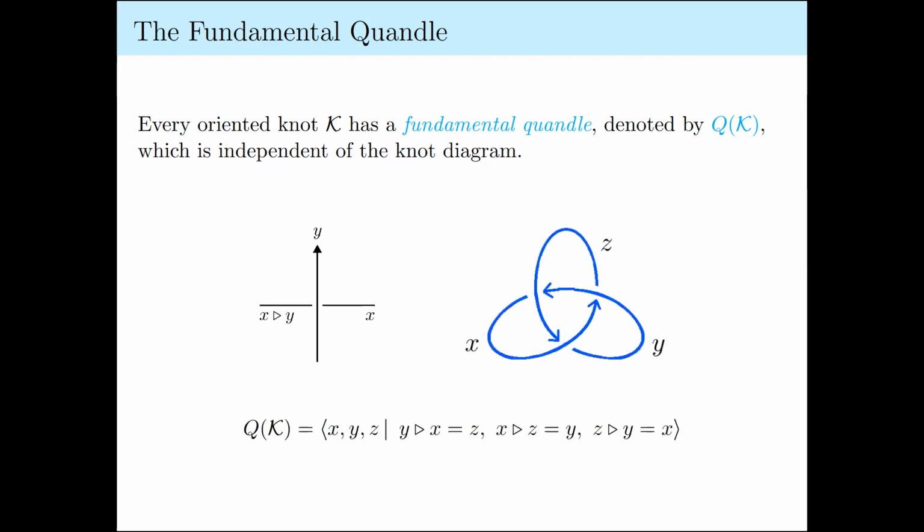For an example, we have a trefoil knot that's labeled and oriented. In the case of this crossing at the very bottom, we have that X is the overstrand oriented in the upwards direction and Y is an understrand on the right. In this case, the left side would be labeled as Y triangle X. Since this is the same as the strand Z, we have our first relation. Since there are two other crossings, there are two more relations to consider.